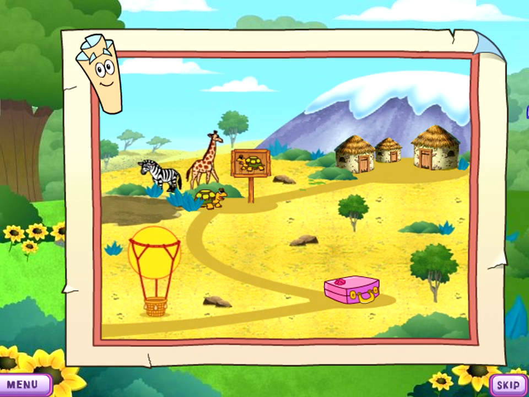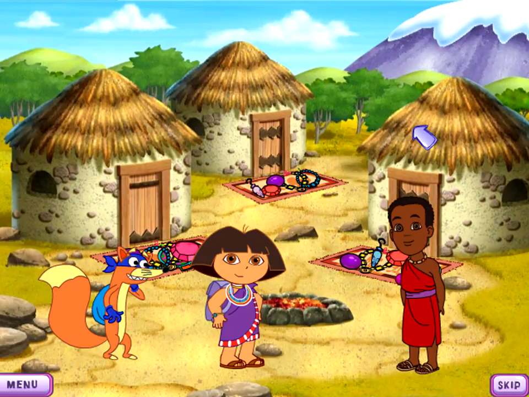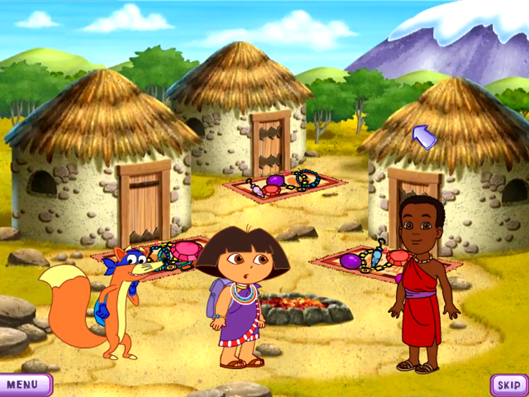I'm Map. We can now get to the village at the bottom of Mount Kilimanjaro. Click on the houses to go to the village. Mount Kilimanjaro in Tanzania. Dora, we don't have enough bracelets for all our friends. I think when I swiped them, I may have thrown some bracelets in those jewels over there. Oh, no! We've got to get the friendship bracelets back!